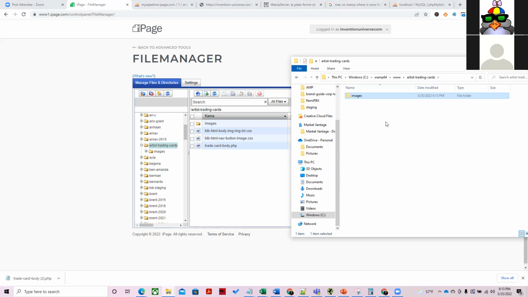Ultimately, as we develop this a little further, we may break out a CSS folder, a JS folder for JavaScript. We might get a little more clever with how we organize things as we see the direction it goes. But for now, let's keep it simple: www, make your subfolder, your images folder, and drop your files where they go. Perfect, Brent.